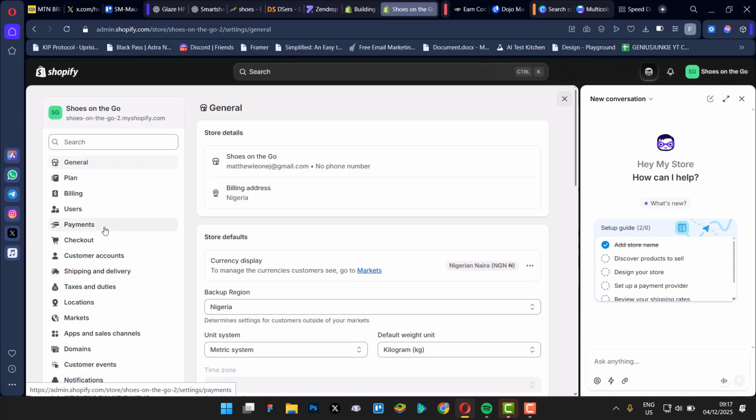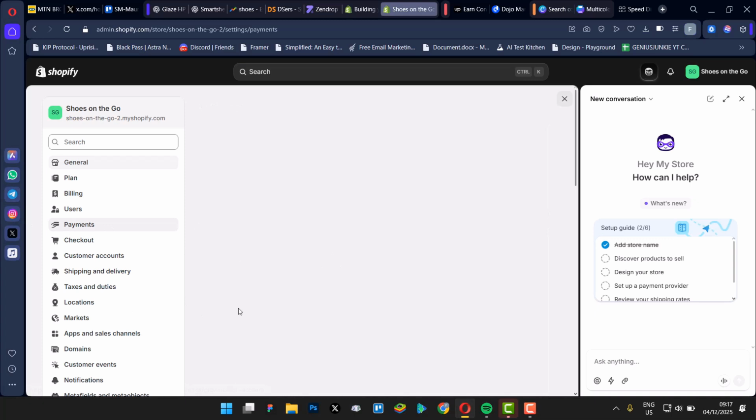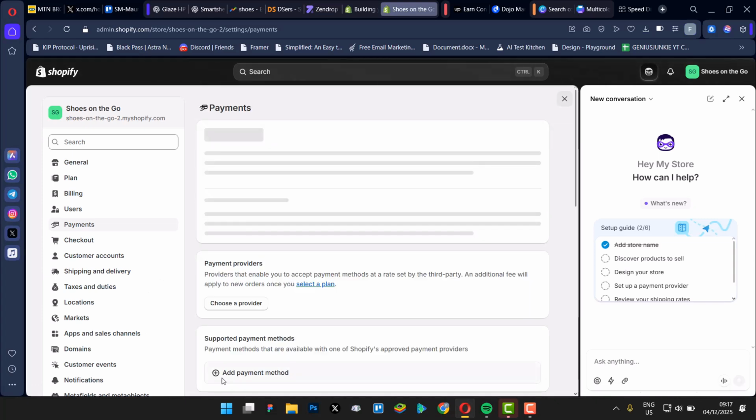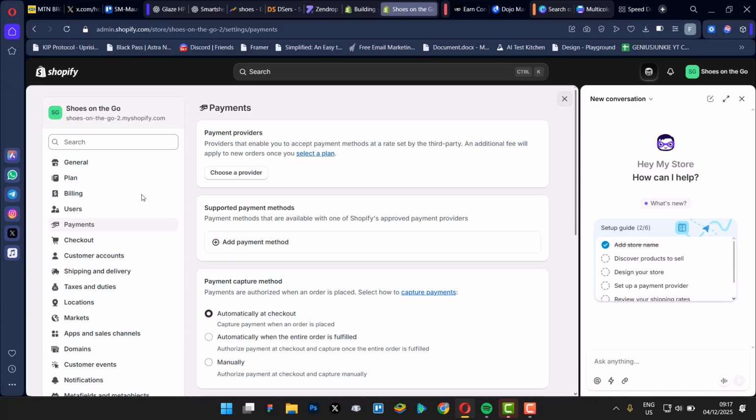All right, so once on the payments or once on the settings menu, click on payments here. And once you select a payment, you can now enable Shopify payments for cards, local payment methods. You could even enable PayPal or Stripe if that is available to you. You could add your payment method. You could choose a payment provider, things of that nature.